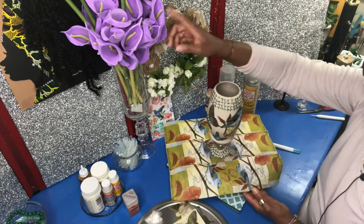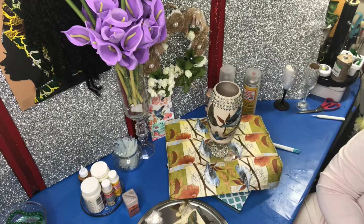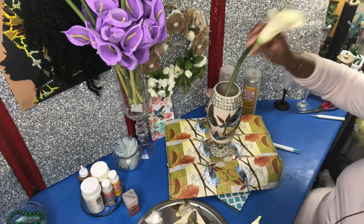Right now, I don't know if I'm going to use these purple tulips here, but I'm not going to use them today. So what I'm going to do is just fill in.